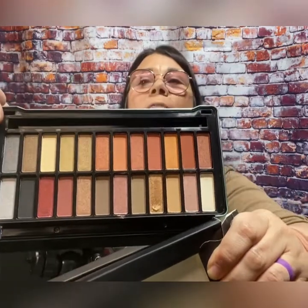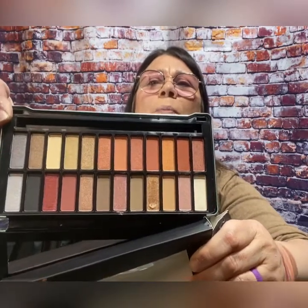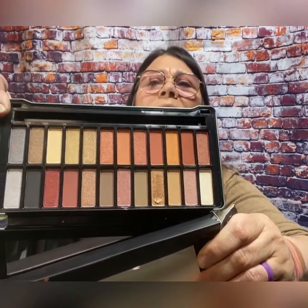So let me try a few swatches here — oh, these are nice. I'm going to go in and see if it's buildable. Oh, that pink color — it's got so many pretty colors. It's got a nice mixture of shimmers. Yeah, it's buildable — a nice mixture of mattes and shimmers. This was actually $5.50 for this. I think I can pull off all kinds of looks for all different seasons. Especially with summer coming up, that's going to be a really pretty palette for the pinks and the orange colors.